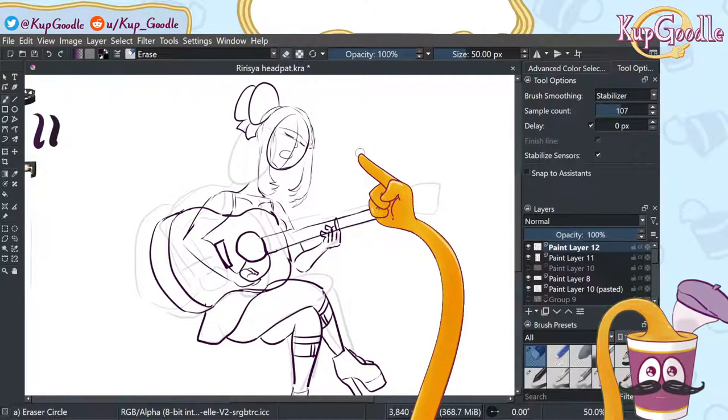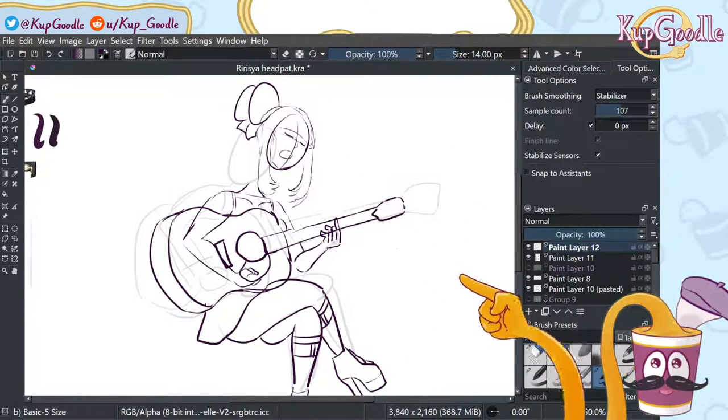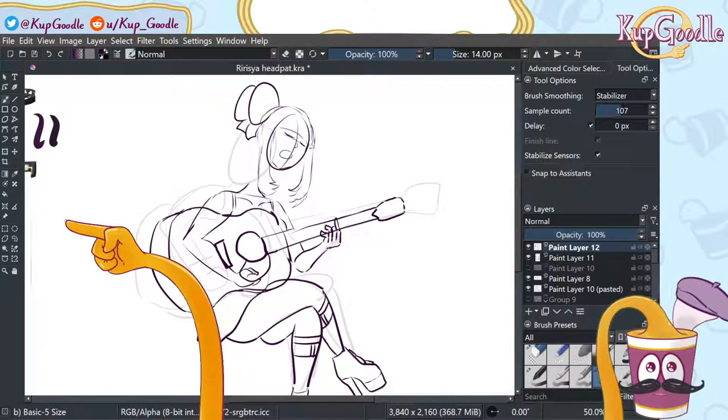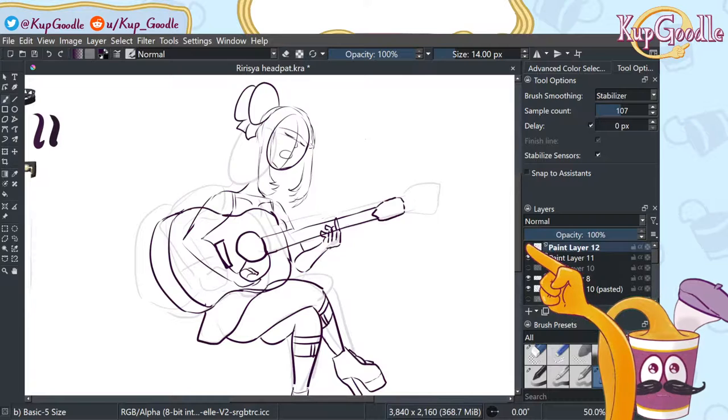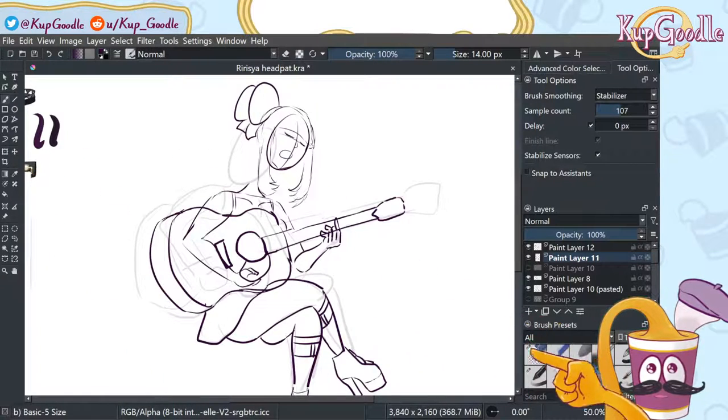Erase. What's the Japanese word for like erase? Eraser. I know I used to know that. Let's just say eraser. Keshigomu. Keshigomu. And now we have. Do we need? We don't need that part there. Keshigomu.